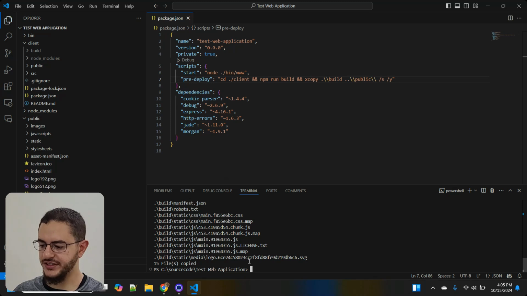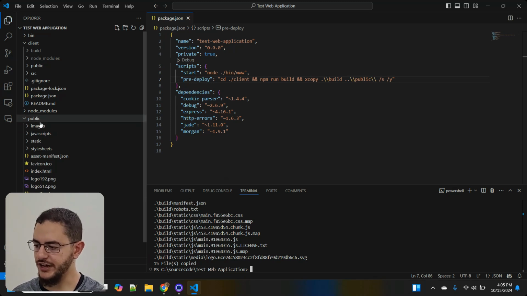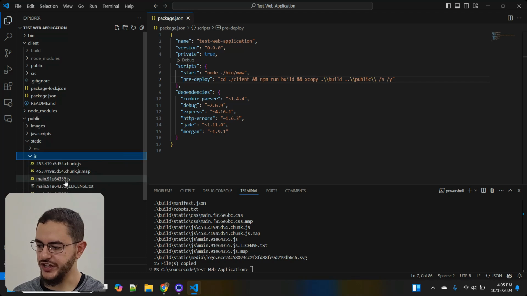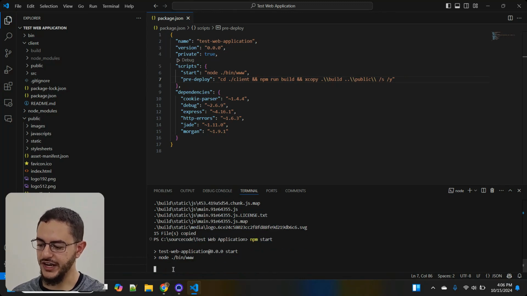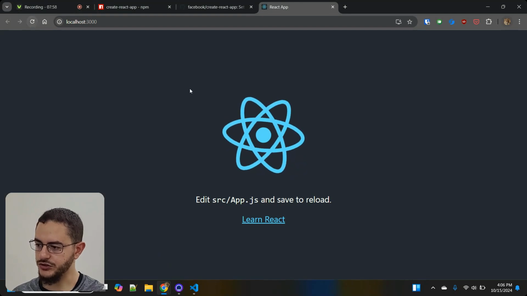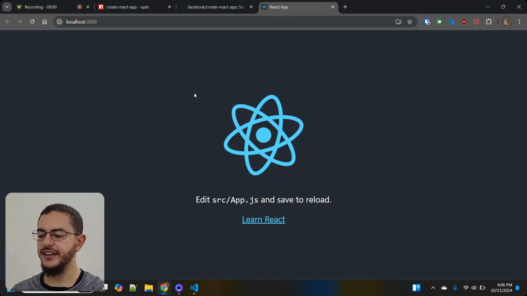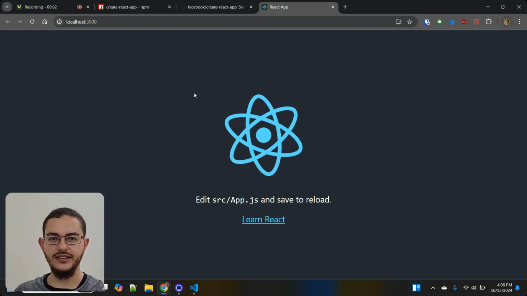Once that's done, you can see that our public folder now contains a bunch of static files coming from our React application, including the static JS and CSS bundles generated by Webpack. Now if we do an npm start for our Express server, we can navigate back over to our web browser and refresh this localhost 3000, and you'll see that we still get the React animation.